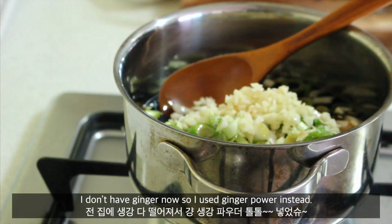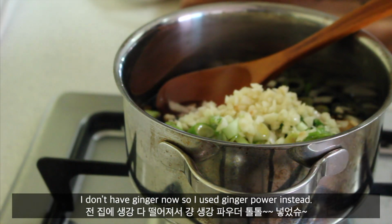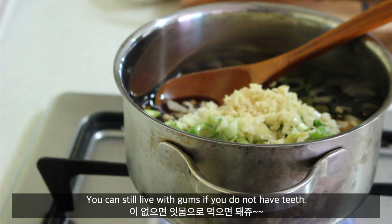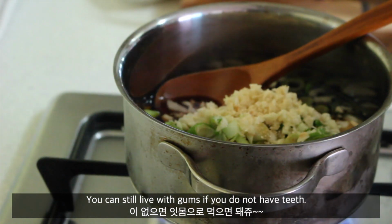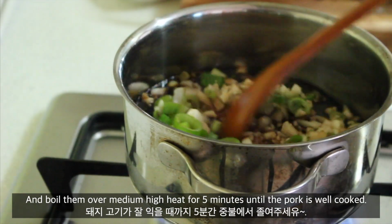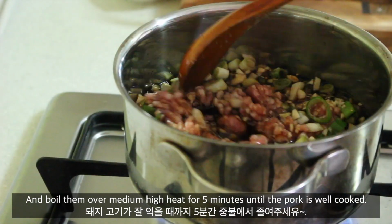I don't have ginger now, so I use ginger powder instead. Then boil them over medium-high heat for 5 minutes until the pork is well cooked.